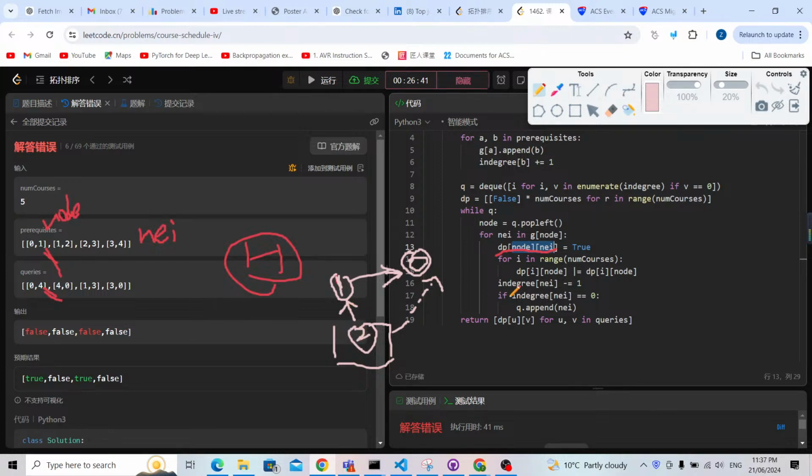We're gonna check node to I. Let me change it to be DP node to I, and add DP node to I, 2 to 0. We want to check 2 to 0.